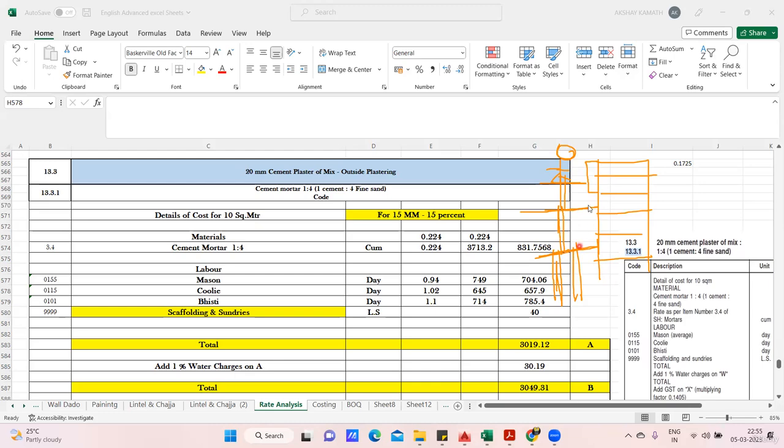So for outside plastering, the work will be more, because it's not easy to put up the scaffolding, isn't it? You require labor to put up the props, then you're supposed to keep the horizontal platform. Then again, you put a vertical prop and again you put a horizontal platform. So here more labor is required, more work is involved. That is why in the outside plastering, you can take the scaffolding charges on a little higher side. Whereas when you go for the inside plastering, the clear height is only 3 meters.